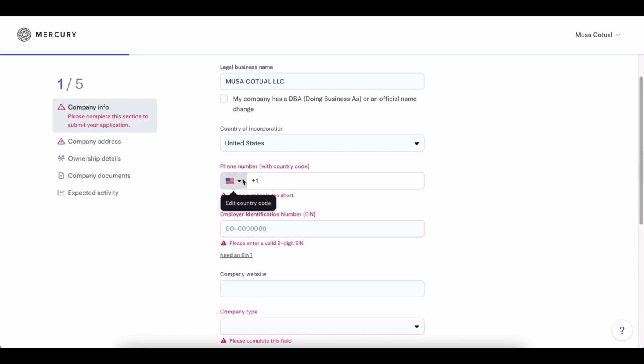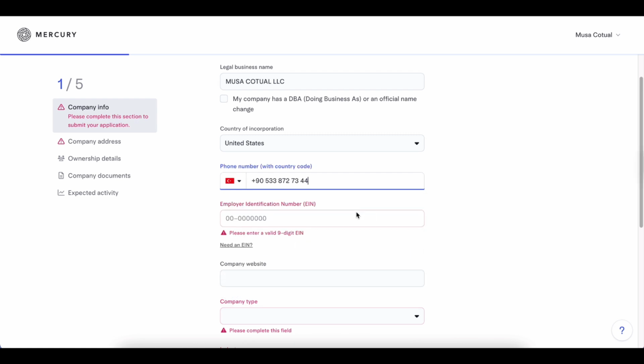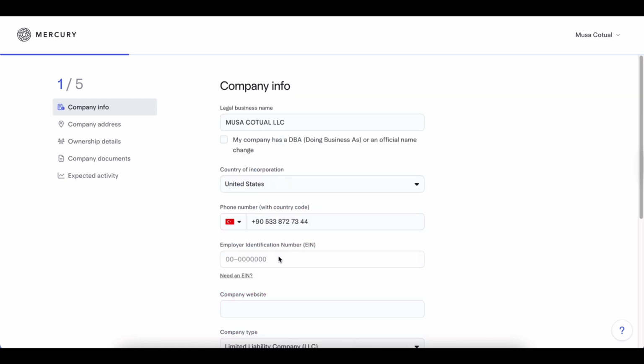But if you don't have a US phone number, you can use your country's local phone number. Next, once we get to employer identification number, all you need to do is make sure that you put in the number that corresponds with what is on your LTR147C letter you received from the IRS or your returned SS4 form. And don't forget to include the hyphen in the number. The hyphen in the number there is part of your EIN.